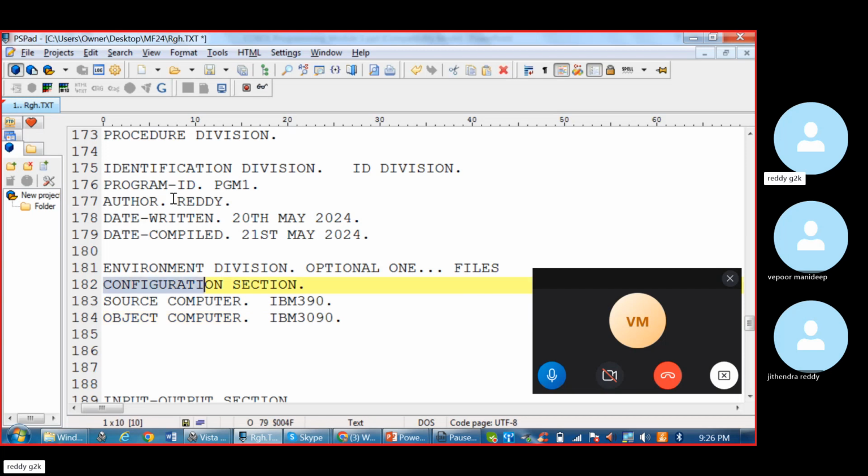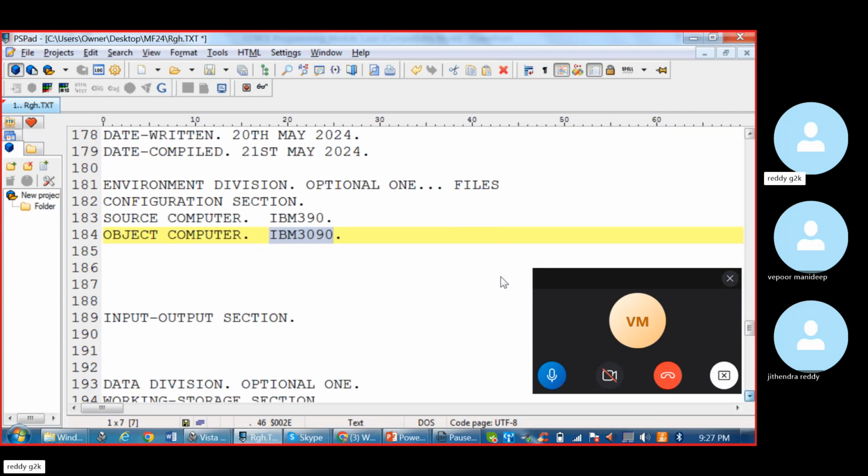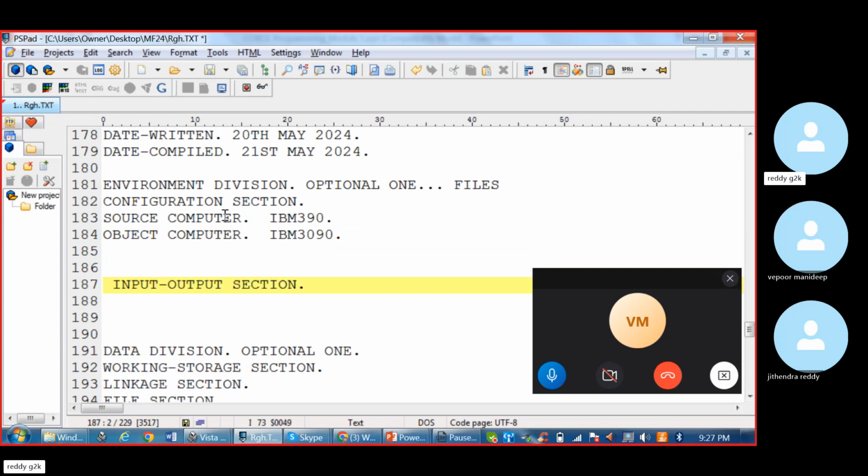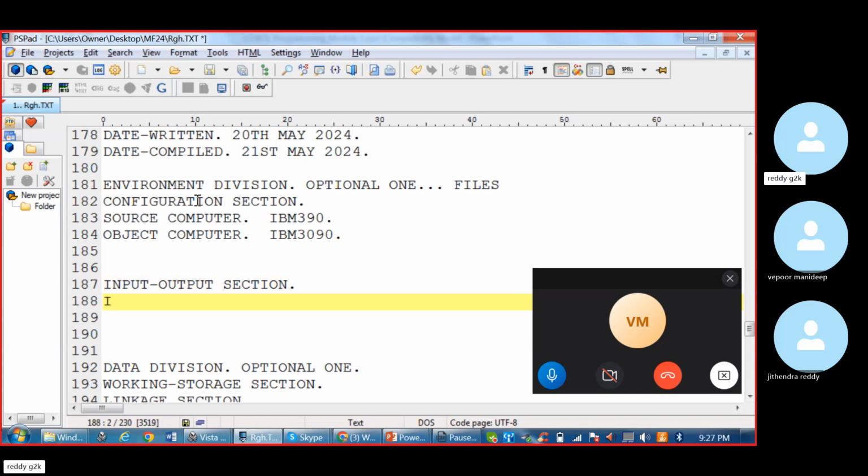What is the purpose of configuration section, right? The basic configuration related details like source computer and object computer, where you have coded and compiled it and where you are running it, those details will be here. Okay, right. In environment division itself, we have another section called input output section, where you have files.